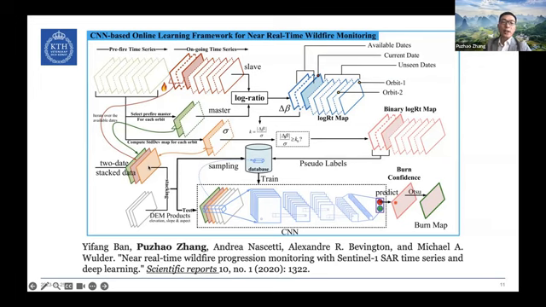We stack them together as input data, and here we have cosmic labels. We prepared a data set here for this single event, and then we train the convolution neural network model, and then predict the results and apply it on the whole progression day by day. We published this work in Scientific Reports in 2020.